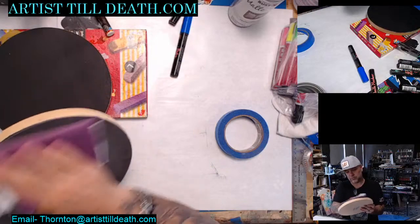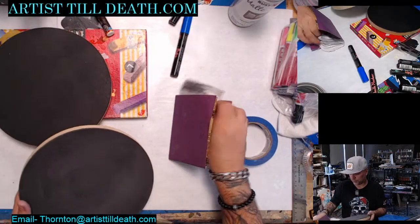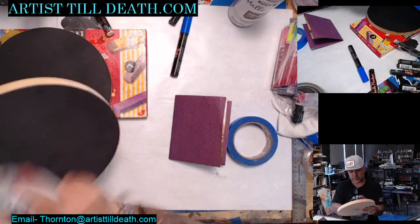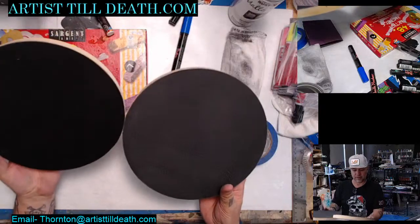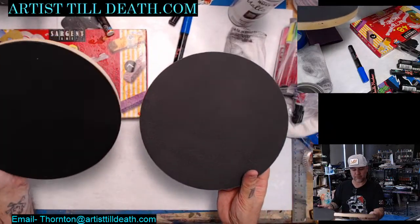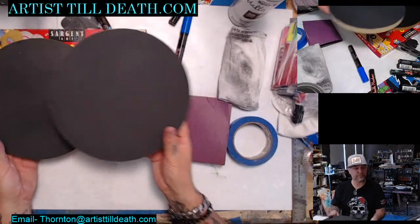Maybe this is what you can do if you don't have chalk to put all over it. All right, so this one will be just sanded. It's funny, now you can see the difference because I sprayed matte over this. Now it kind of turned it to dark black, and this is the sanded one.